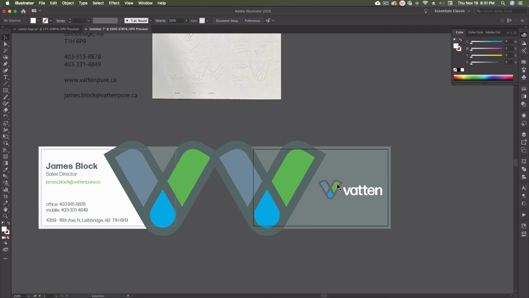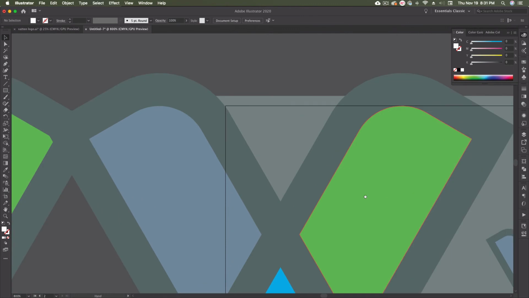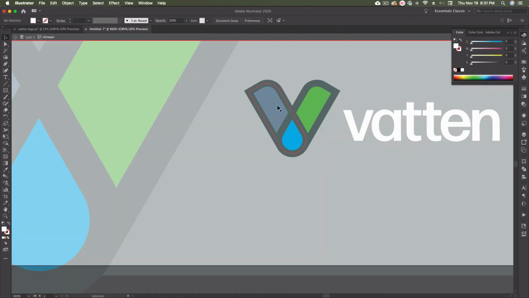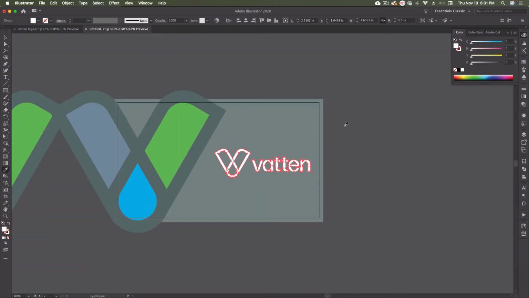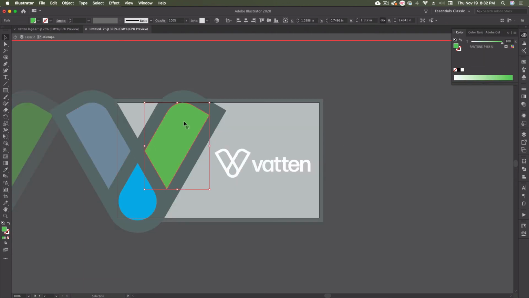Now I want the whole thing to be white, so we're going to have a couple of cutouts here because I don't want these to be just filled in solid. Let me just double click to get in, and eyedropper this so we get the whole piece in white. I'm going to do the same thing here. So we're going to get rid of the green. Oh, I didn't knock these ones out.